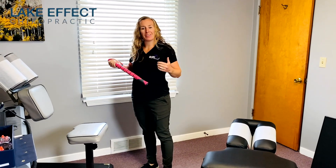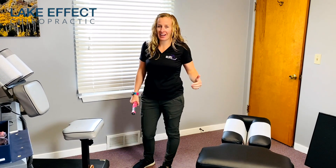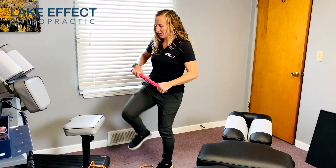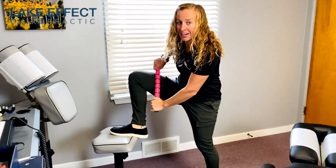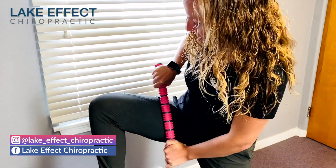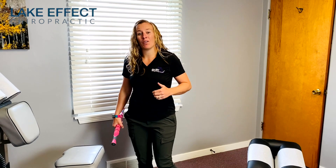I'm going to show you a couple of the at-home things that we have Jen doing. The first one — you saw me work her adductors — so we have her at home using one of these or a rolling pin, and literally work on loosening up some of those adductors. Another big thing she's doing is going through a good warmup to make sure her knee is primed before her runs. Our biggest thing is we want to keep her moving and keep her running. She just had to change how far and how fast she was going.